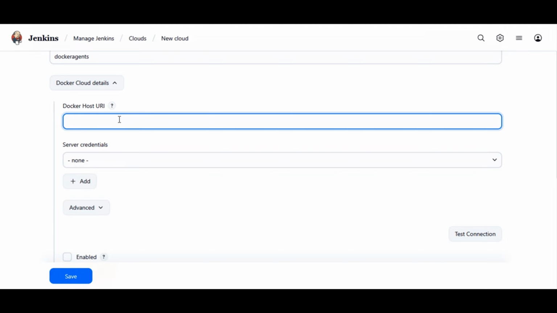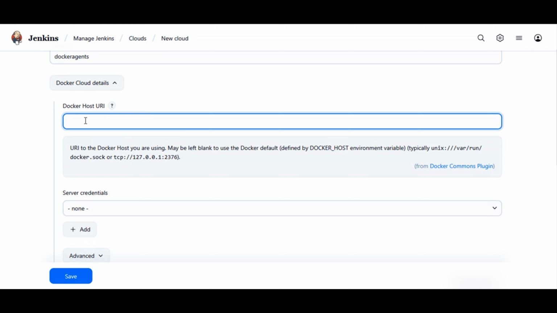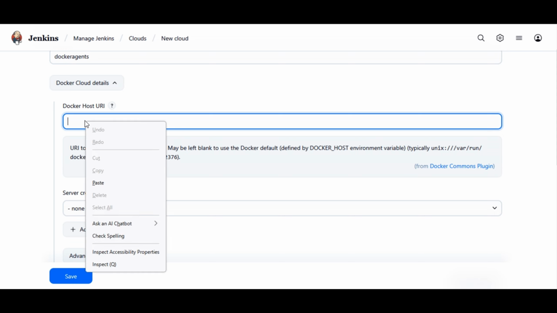First, you can say the Docker cloud agent. What is the URI? Basically, the URI looks something like this. If you're trying to configure your machine to actually use a cloud instance like a Docker agent running on an EC2 instance or Linode, wherever, you need to put this.